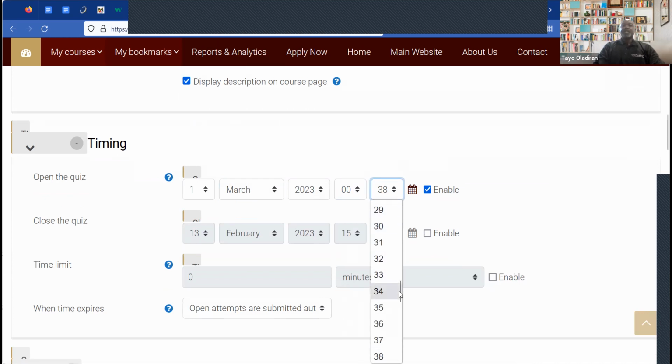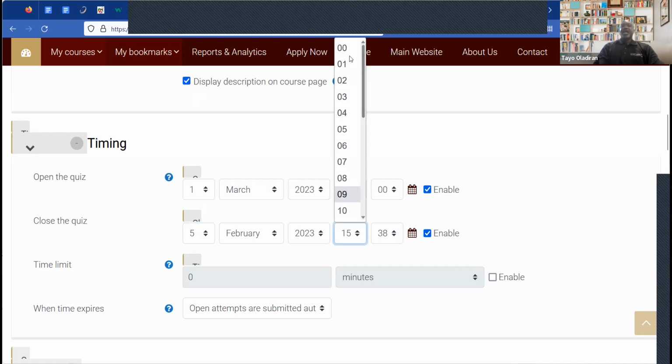Then the quiz closes when? You have to enable it. You know, that means you can make a quiz to be on forever. And then I want it to close also at the end of the day.